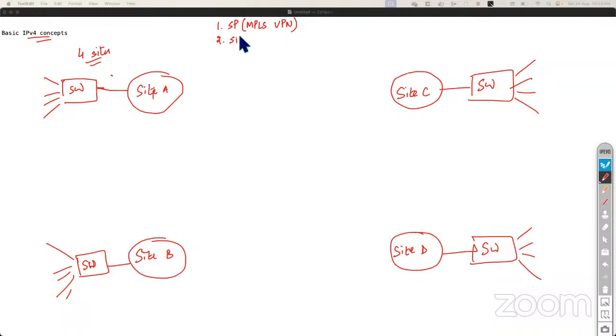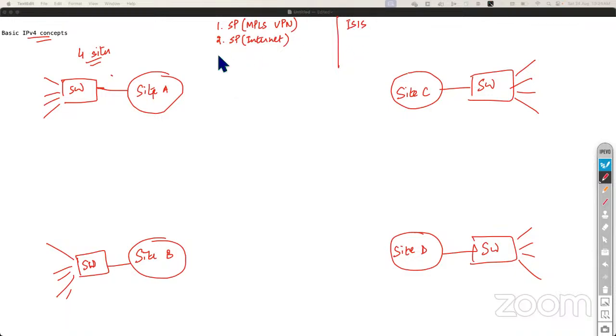Okay, then you are also using a service provider, but via internet. Anything else? Through the IS-IS protocol. Okay, a protocol on this site, let's say IS-IS. So this is our protocol.